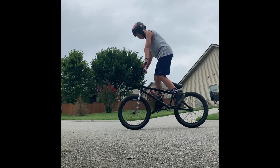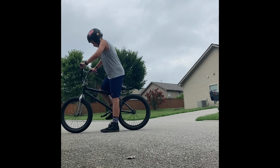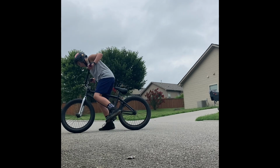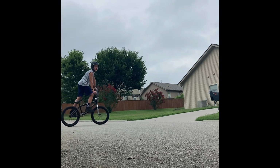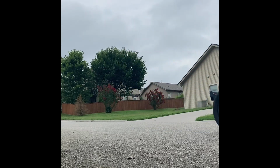Come around, point your feet down. This is the most important part. It's actually a lot easier than you would think. Point your feet down, and then just kick and sweep. So I'll show you how to do that without lifting up your front wheel. You just scoop.